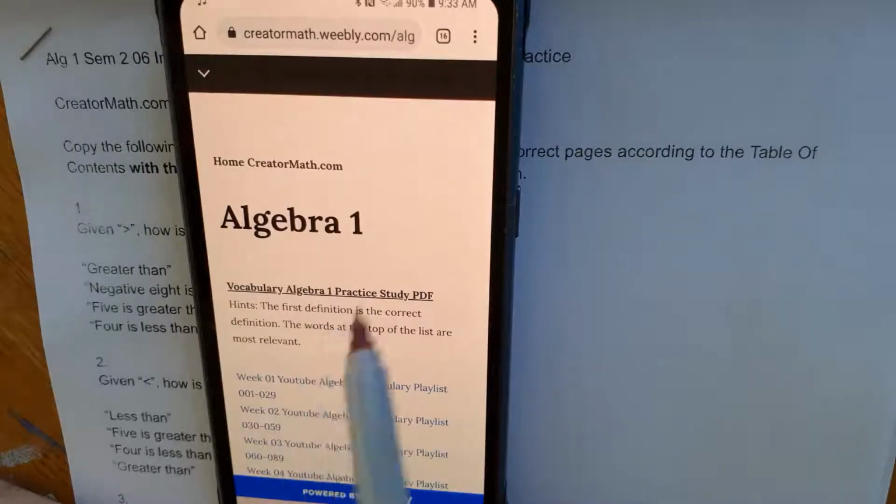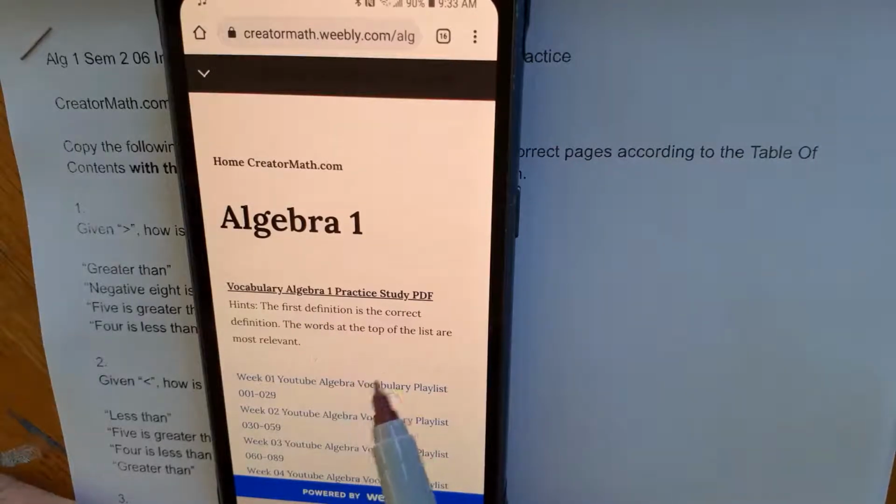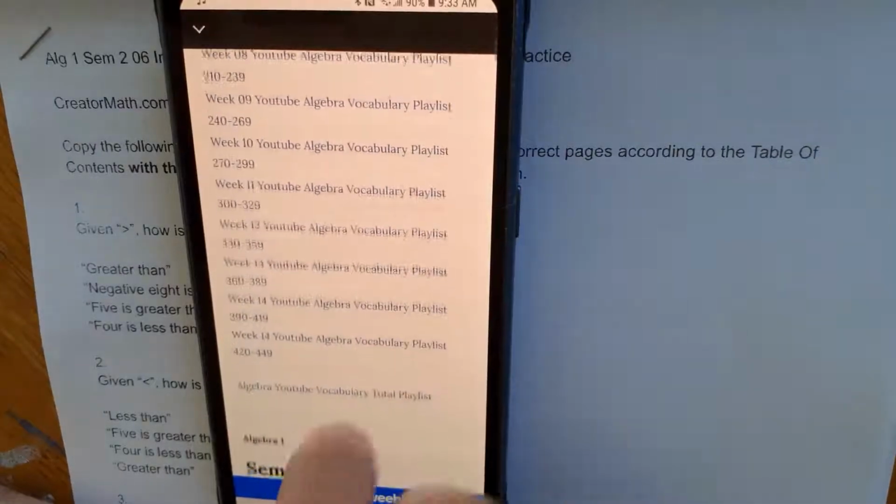So if you're not getting 100% on your vocabulary practices, I would urge you to realize that there's a complete PDF you can download to your device, and it's searchable. Just Google how to search a PDF with whatever type of device you're using, and follow those directions. It's a little bit different for each device.